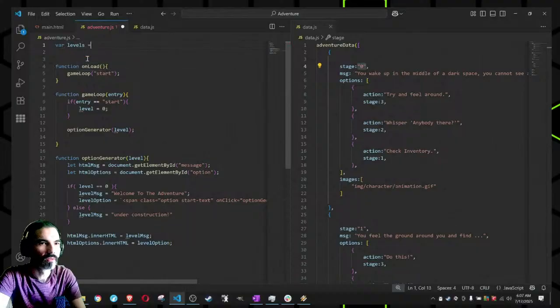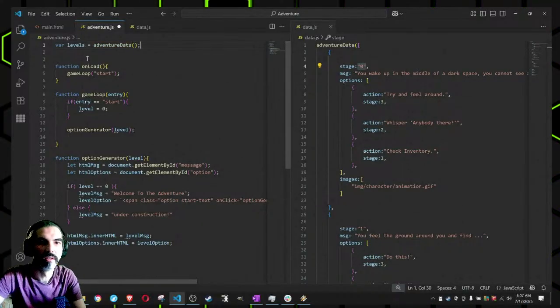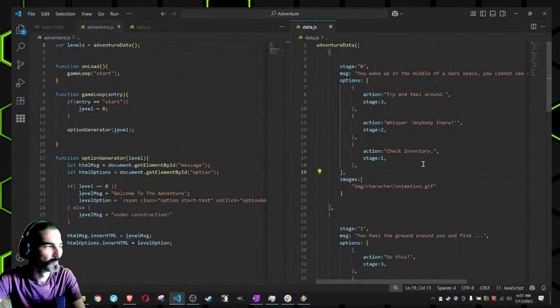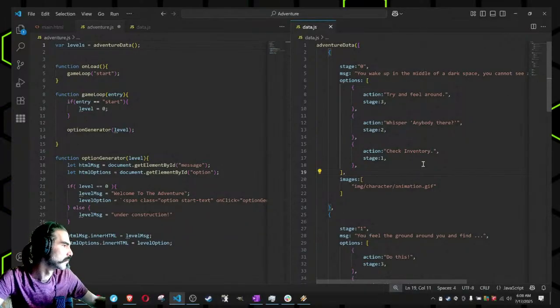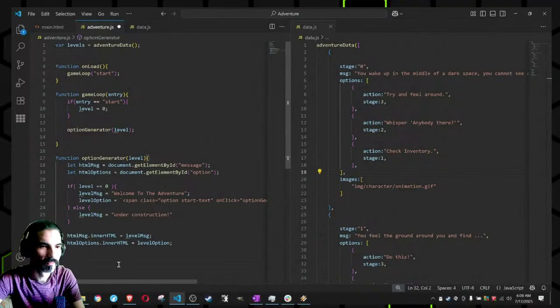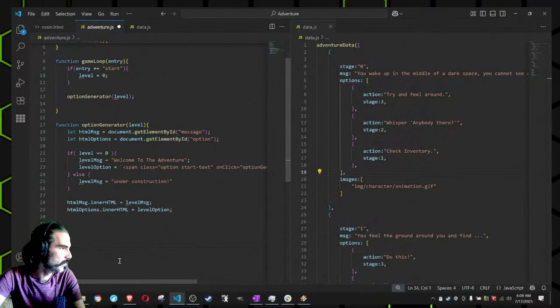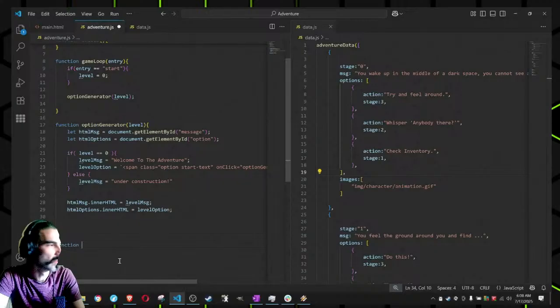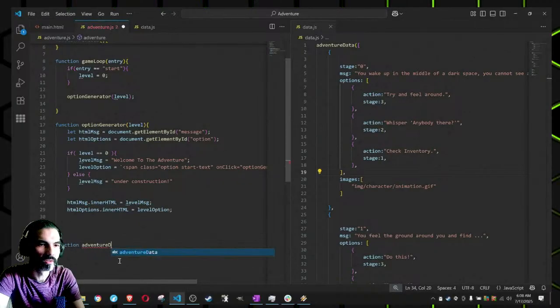Var levels equals adventure data. It's going to bring it from our function here. And in our case, we want to import it with an adventure data reuse.